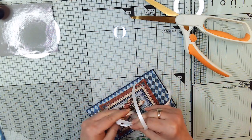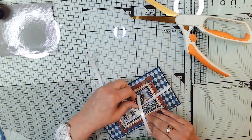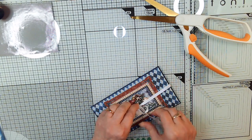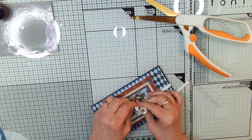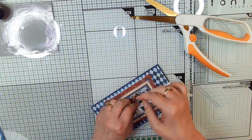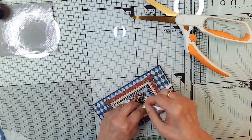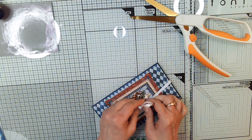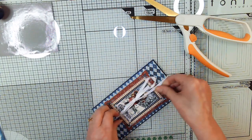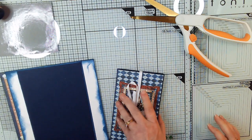Oh, look. And I'm not very good at bows at all. As we all know, it's an issue with my fingers. Okay, so we're going to tie it like that, and then we're going to glue it on the front.